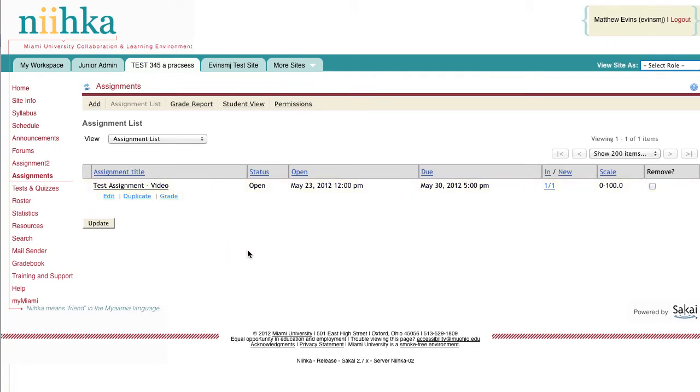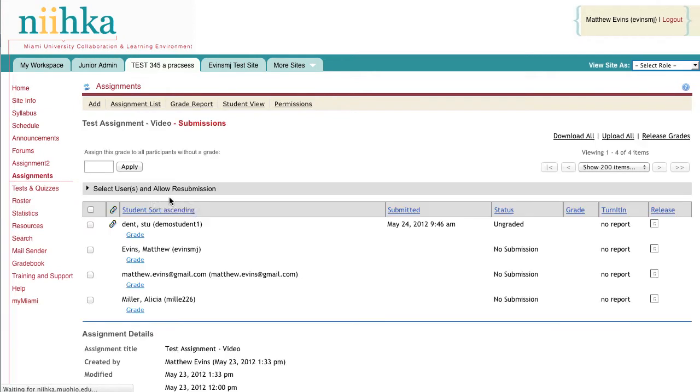Once you've entered the Assignment tool, find the assignment that you want to grade, and then below the name of the assignment, you'll see a link that says Grade. Click on that link, and you'll see all of the submissions that have been sent in from the students in your course. You'll see the student name as well as the date and time stamp that it was submitted, whether or not the assignment has been graded, and whether you used Turnitin for this particular assignment. If you have used Turnitin for this assignment, you'll see the Originality Report icon show up in this column. Find the student whose assignment you wish to grade and click on the grade link under their name.